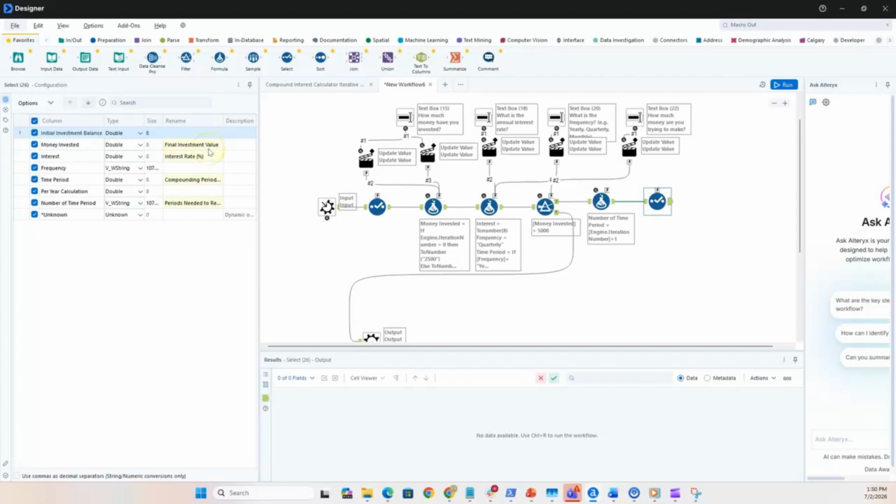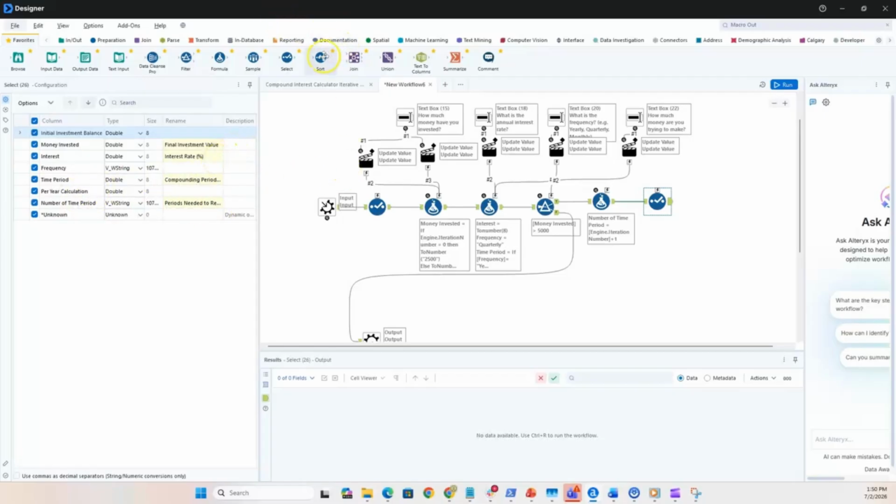We also keep initial investment balance so the user can see the starting amount and compare it to the final value. The final output value fields are initial investment balance, final investment value, interest rate percentage, frequency, compounding periods per year, periods needed to reach target, and result.